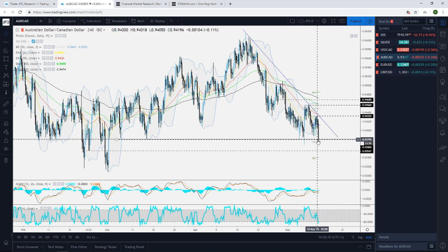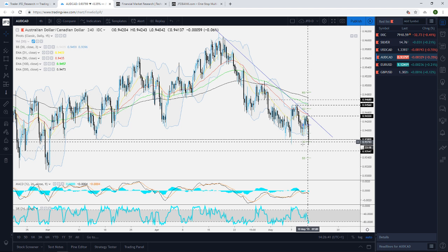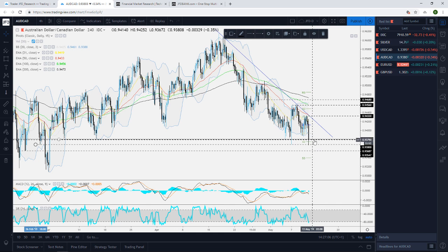We'll see how this is going to perform, because if this continues to slide lower and if we see the 4-hour candle staying below the 0.9380, then this could be opening the path towards lower areas. Of course, we will keep a close eye on this target here, where the bears got held near the 0.9369 level, approximately there. By the way, this level also marks the low here of the 27th of February, so it's basically around here. So very good potential target, but initially we will keep an eye on the 0.9380.